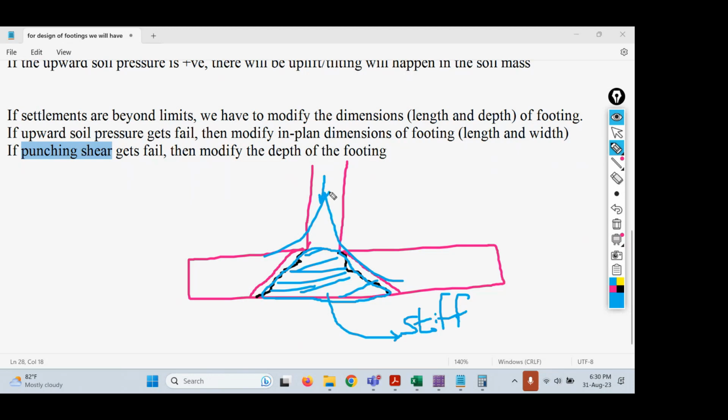Suppose you have to design a uniaxial column, but instead you design a biaxial column. Then load distribution will not happen properly, and cracks will initiate at an angle of 45 degrees from the corner, from the connectivity between the foundation slab and the column, this portion.